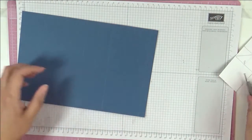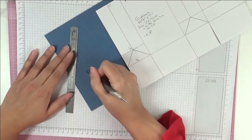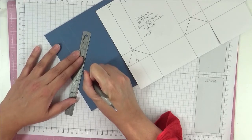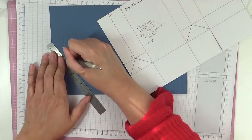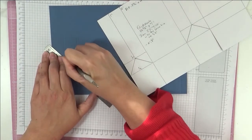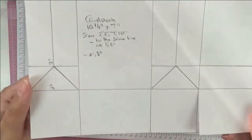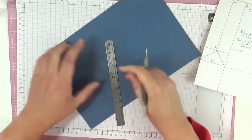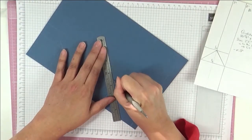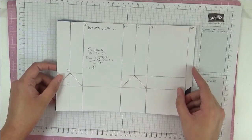So we can now remove the actual scoreboard, but I'm keeping the stylus because we're going to do a little bit more scoring, and we're going to score these triangles here. So from the 3 inch score mark and down into the triangle just like that. So along the 3 inch score line from the 1 inch and into the corner, just like that, to make a triangle. You can't see it very well on there, but you can here. And we're going to do the same there, just like that. So you can see here all these black lines are score lines, and you're going to score like that.